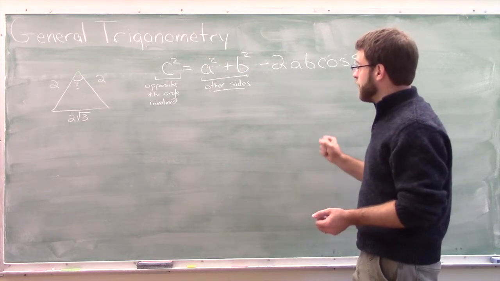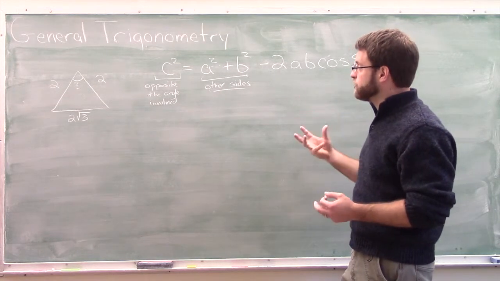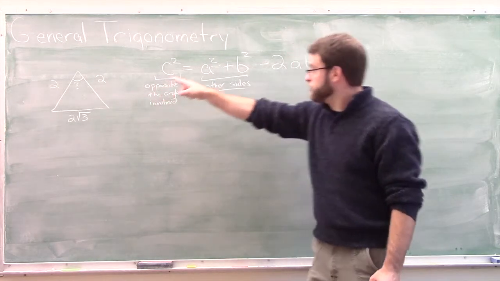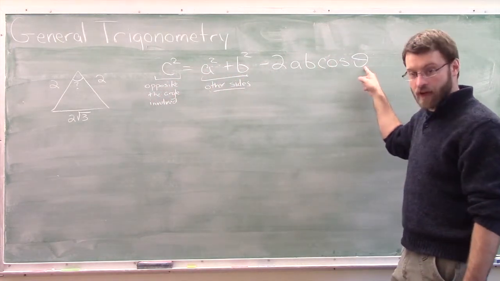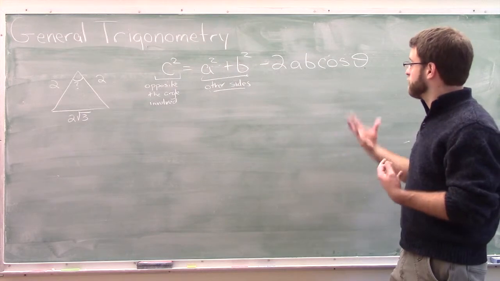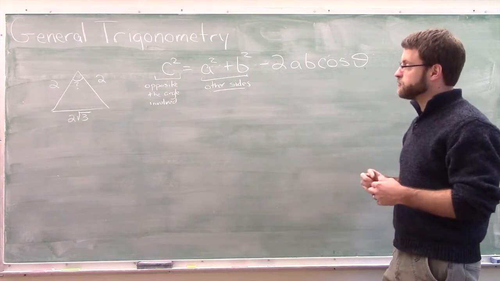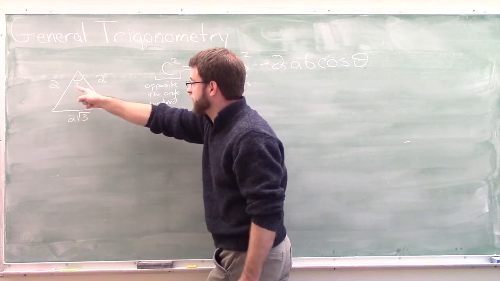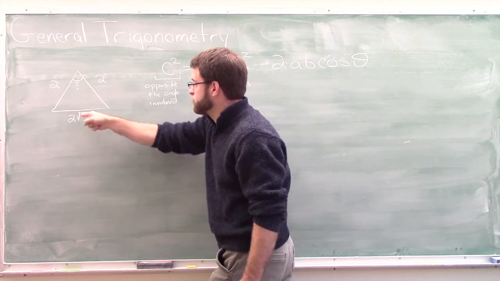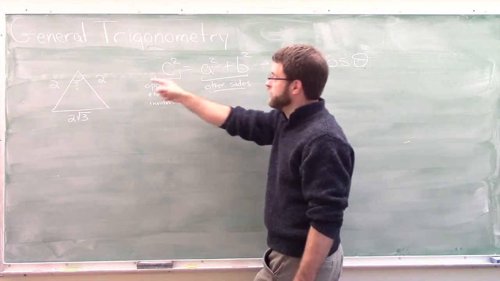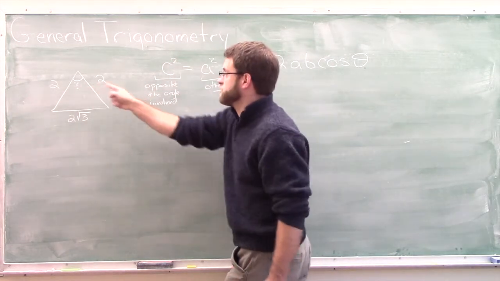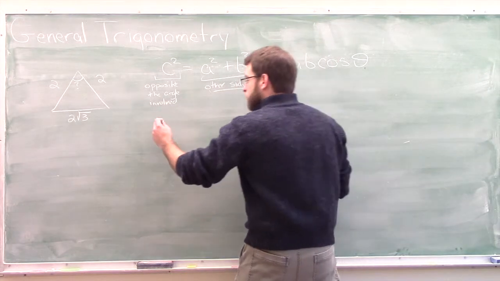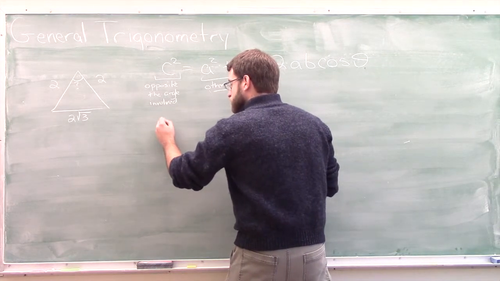Okay? So what we're going to do is to substitute in the information about the triangle that we know, and then use the law of cosines to deduce the value of the angle that comes out, or the value of the angle that fits this pattern. Okay? So the side that's opposite the angle we're trying to uncover is 2 root 3, so we substitute that in for C, and both A and B, the other sides here, are both equal to 2. So we're going to substitute all of those things into our formula for the law of cosines.